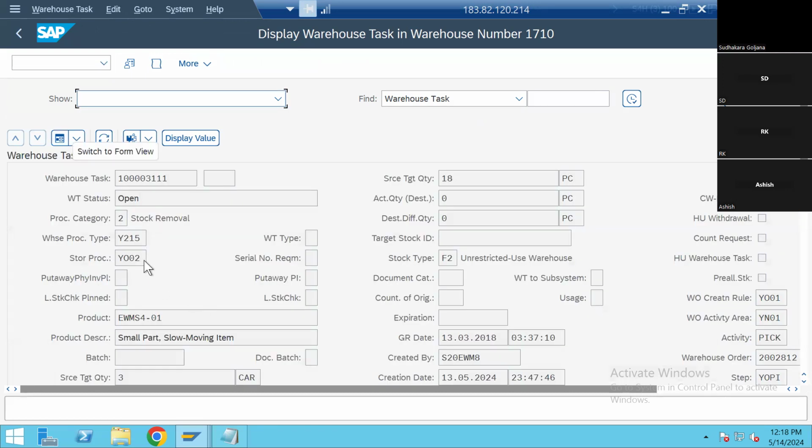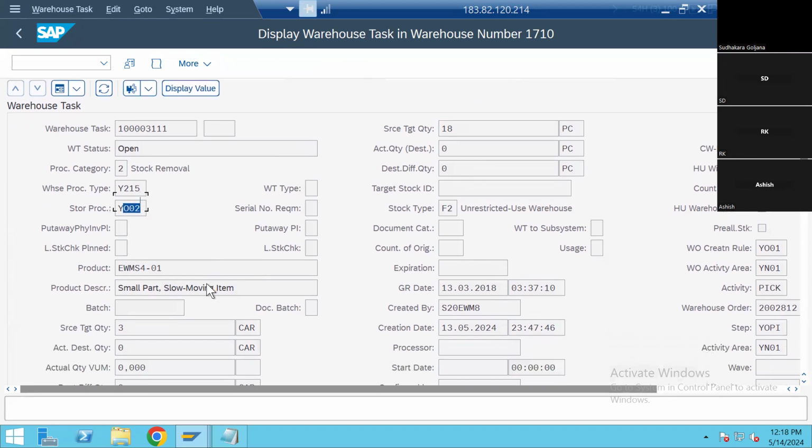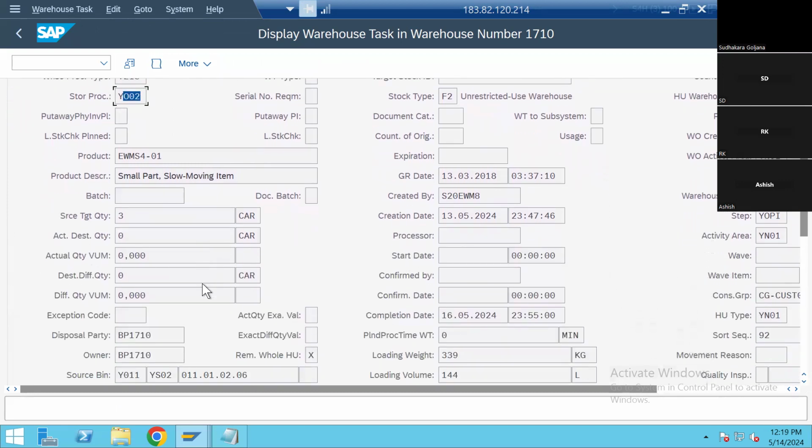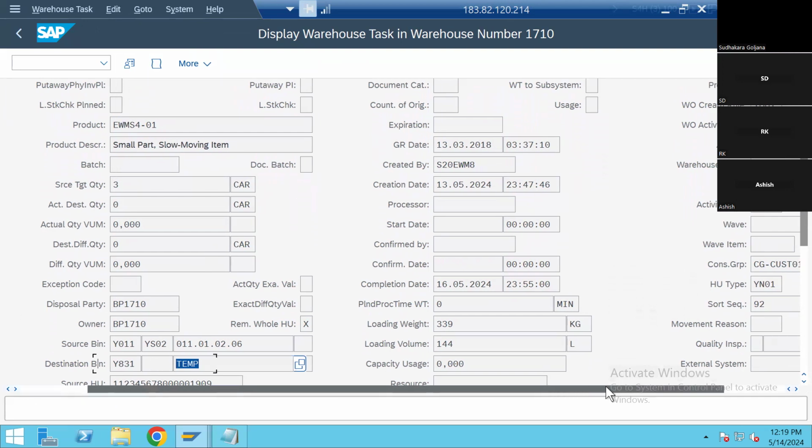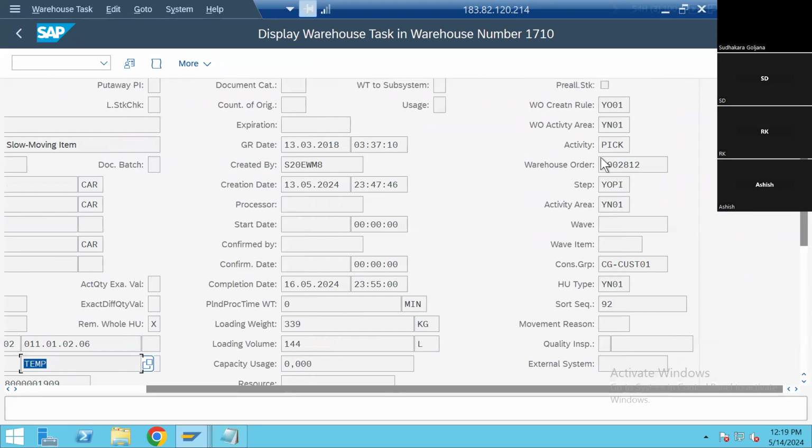And what is the task? This is a big task, this is a process. The warehouse storage process is what I am talking about. We will see it in the configuration once again. This is populated based upon the configuration, and the quantity and all these details are coming. And see here, this is my source bin, and my first task is created here for this one. This is the one area where I want to keep the temporary area. After that I will unload, meaning another person or machine will come to pick these things and do some activity. For this, a few things you also have to check.